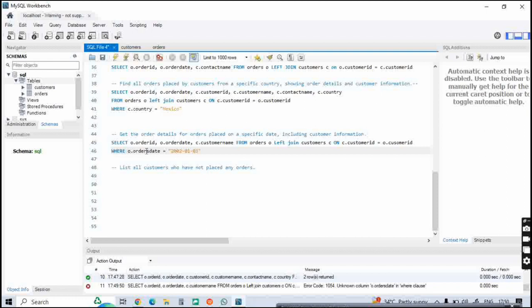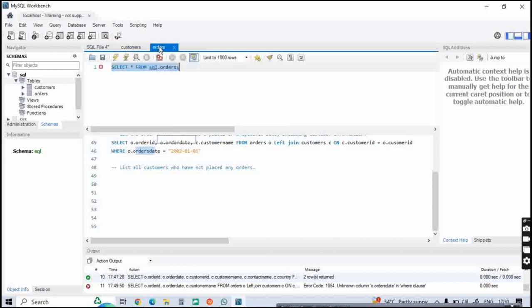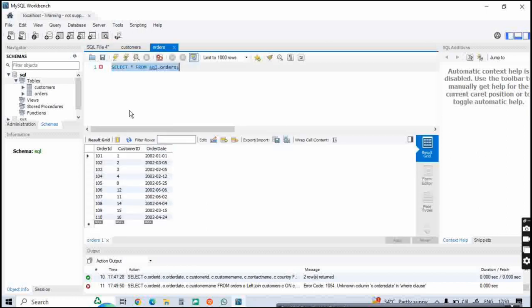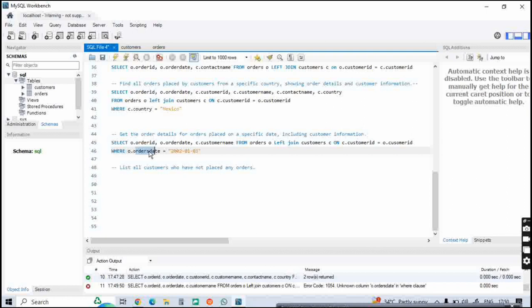Here I have given the field name wrong. In the orders table the field name is order date, but I have given orders date. So let's execute again.